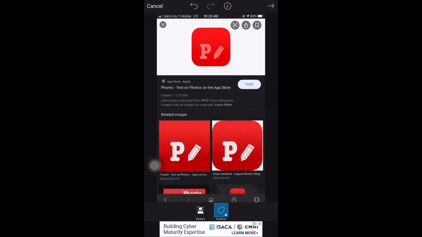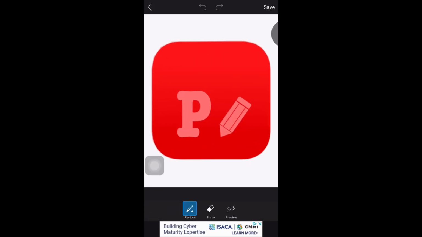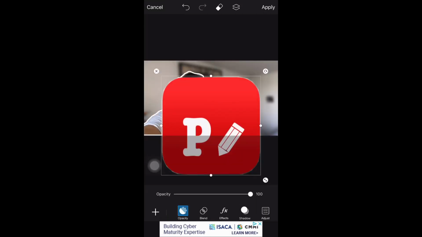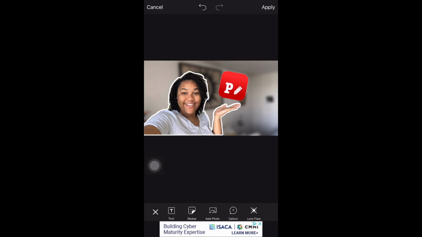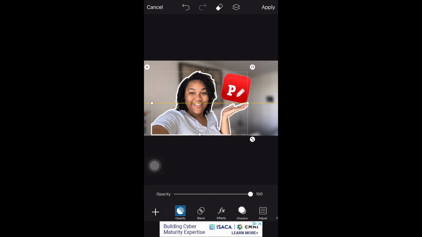Now, once you're done, you're gonna hit the little arrow, and it got everything. So now you just hit save, and you zoom in and out, and that way you have nothing in the background, just the app. And then you're just gonna fix it on the photo to where it looks best for you.